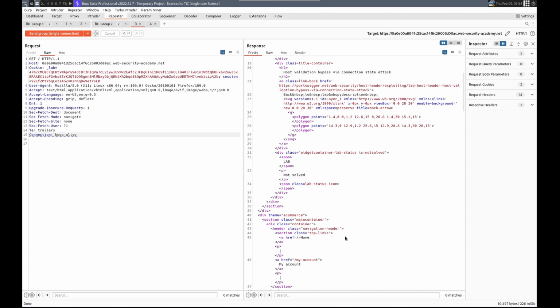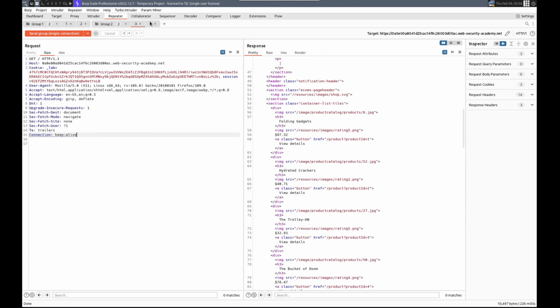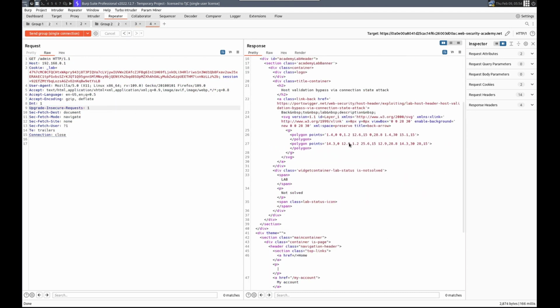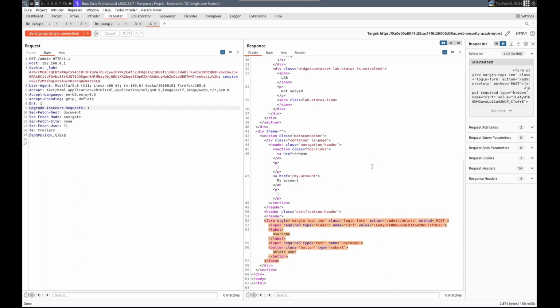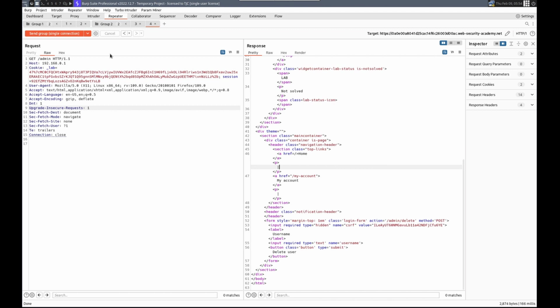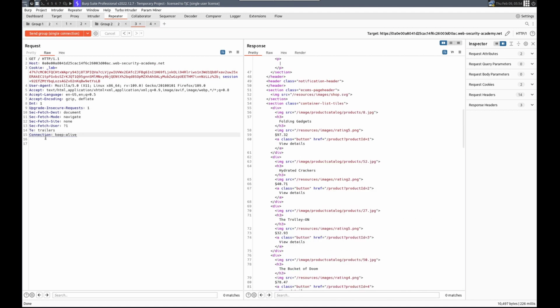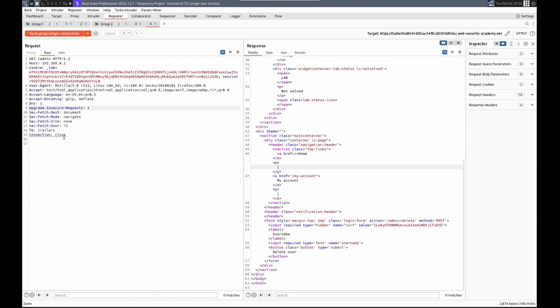This one, of course, gets the home page, and then this one gets the admin page where we have the delete user function. We do that through connection keep alive on this one and connection close on this one. Sweet. All right, I'm going to pause it and come back once I have something figured out or working.